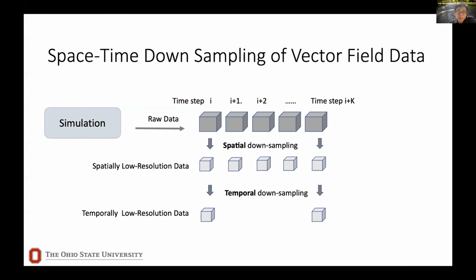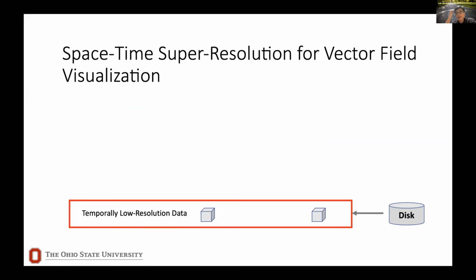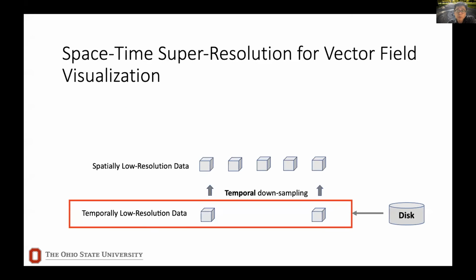But of course, in order to perform a high quality ad hoc analysis, you want to be able to reproduce higher quality data from the limited amount of data you store. So we want to train a neural network. Once the neural network is trained, you save this to disk, and you show it all the data you have. Now, this is where you want to perform super resolution. That is, once you have the model, you take the first and the last time step with reduced spatial resolution, and you want to be able to reproduce higher quality data.